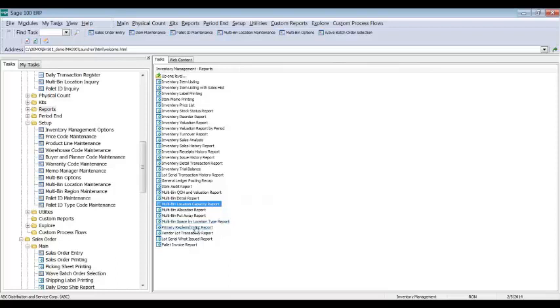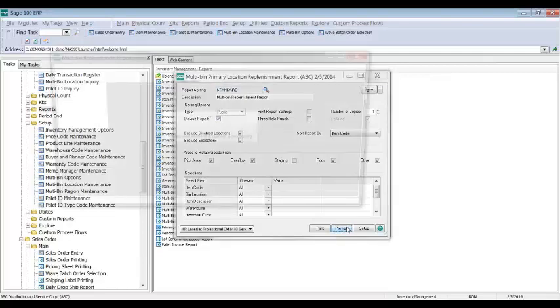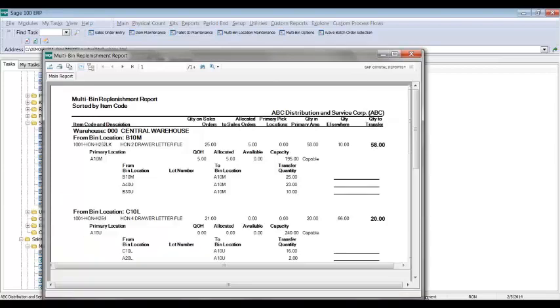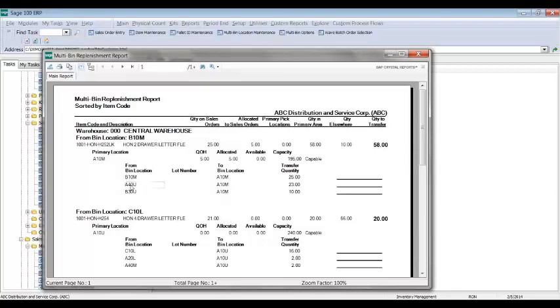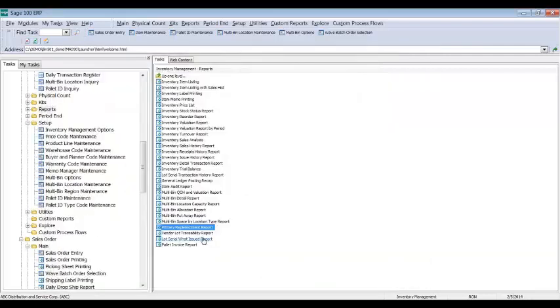The primary bin location replenishment report looks at the minimum quantity on hand and the minimum quantity setting in the primary bin locations and the capacity, and it advises the transfers to the primary bin locations to fill them to capacity. The traceability report and the what's issued report are used with the expiration date add-on, and this pallet invoice report is used for the license plate product.